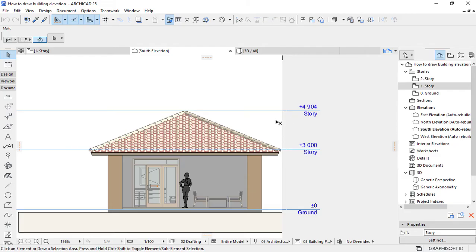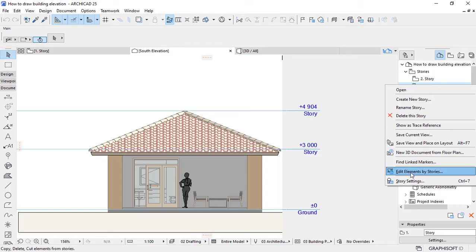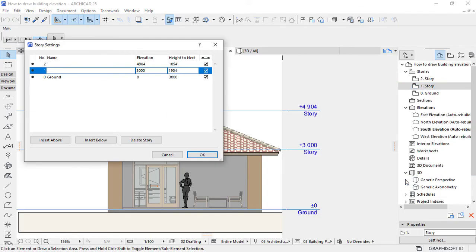There we go. Now we have this representing the apex of the building, but also the name of the story has to define what the level is about. So to achieve that, let's go back to the story settings, or just hit Ctrl+7 like I said. And then what we're going to do, this one will represent the first story, to represent the wall plate.